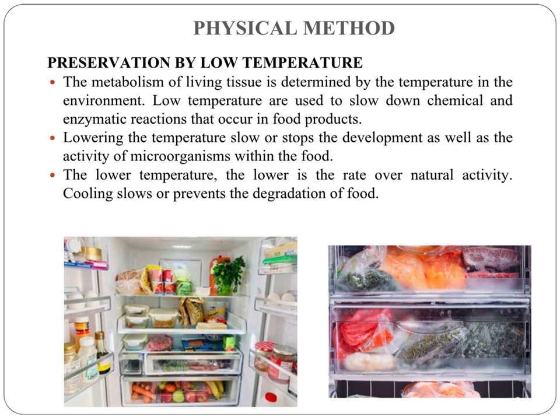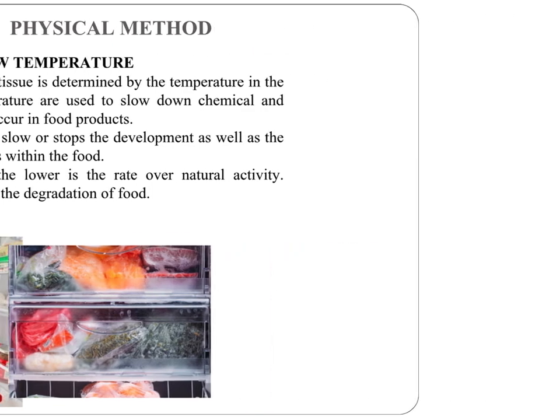One of the most widely used physical methods is preservation by low temperature. The metabolic activities of microorganisms, enzymes, and living tissues depend greatly on temperature. As temperature decreases, the rate of chemical and biological reactions also decreases. Therefore, lowering the temperature slows down spoilage and helps preserve food quality.